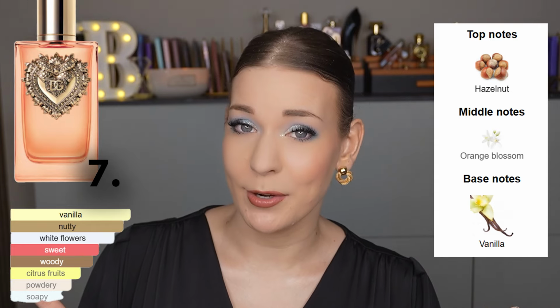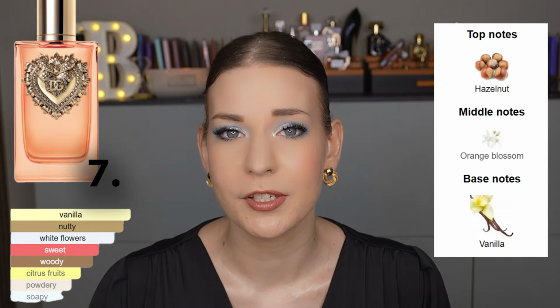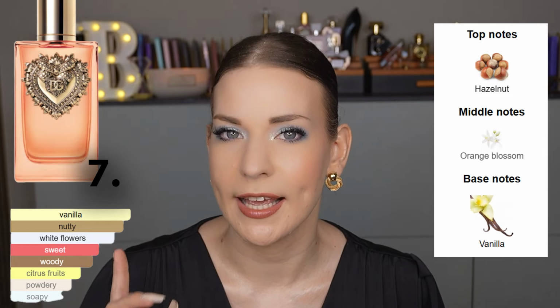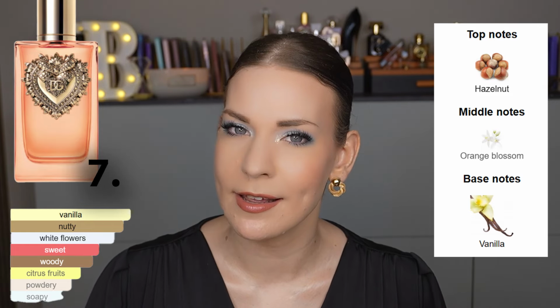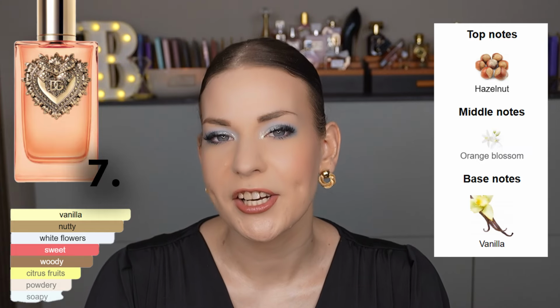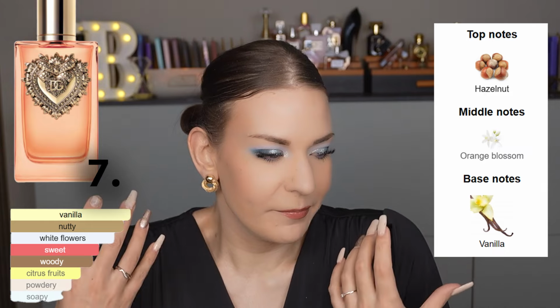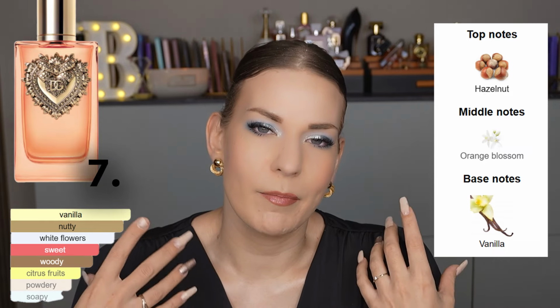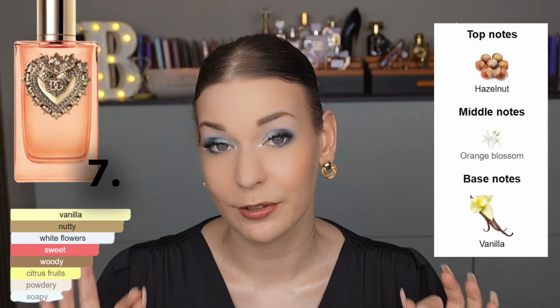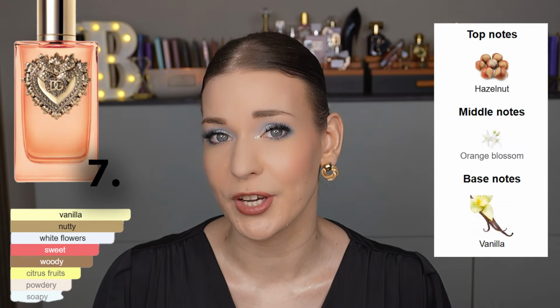And then they came out with the Intense version and the same vanilla orange blossom scent, but this time they added hazelnut. And hazelnut is not a scent you see often. It's really nutty, really woody, really warm. So instead of the sweet freshness, you will get a nice lovely fall perfume that really makes it more cozy, a bit more woody. And I really appreciate that kind of scent, especially during the fall time.